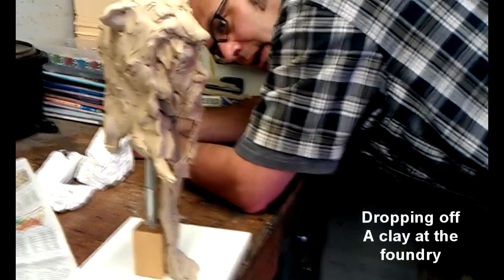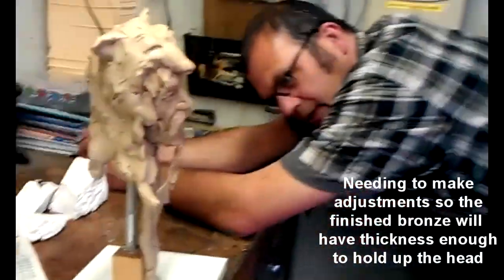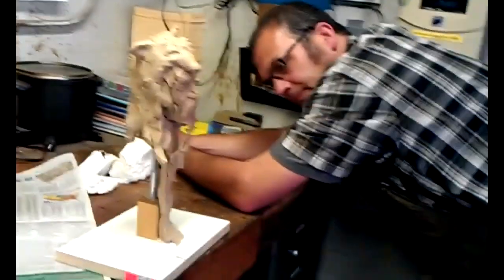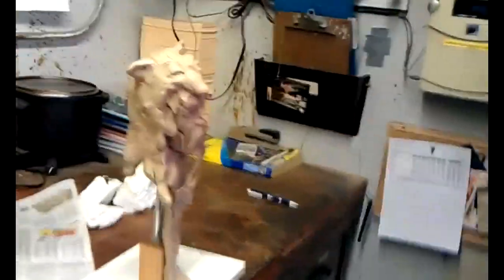I would double that thickness probably. Okay, so if you got some clay that I could use. Yeah, Matt's got some upstairs. Okay, I'll take it up there if you want me to, and I'll just do it up there. Yeah, why don't you take it up there? He can help you. Okay, I'll just do that.